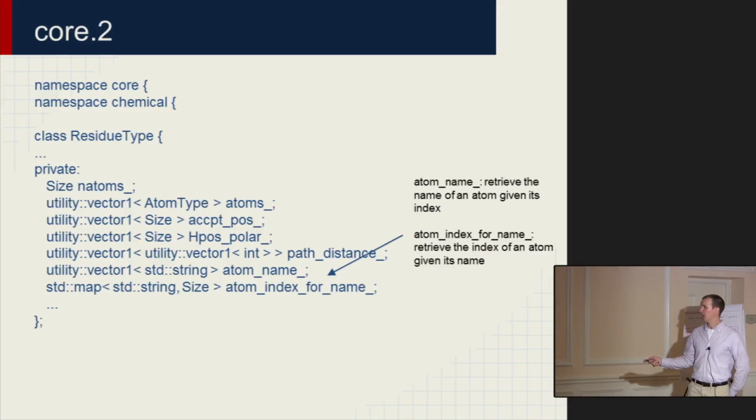Each atom has a name, and each atom's name has to be unique within its residue type. You can't have 2 atoms that have the same name. There's a vector, so you can get the atom name for position 5, for atom 5. And then there's also a map backwards from the strings to the indices. So if you have the string, in quotes, CA, you can go to the index that goes along with that atom. That would be a map backwards.